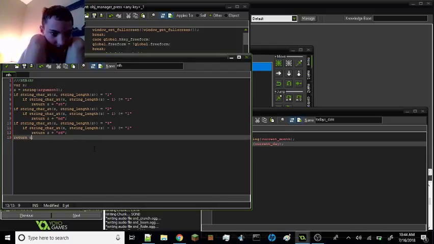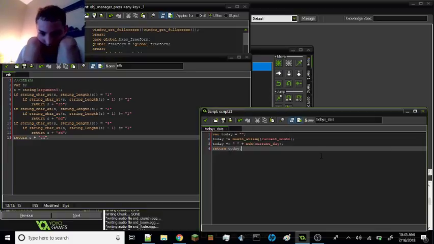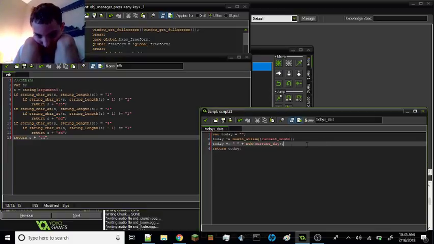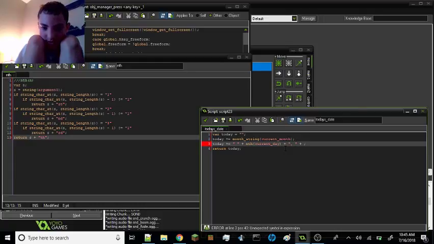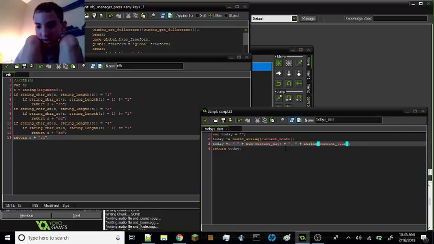Return s plus. Now it should work. So nth current day plus comma plus string current year.